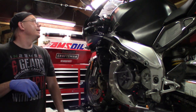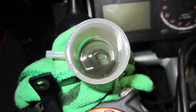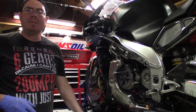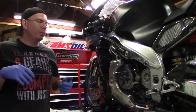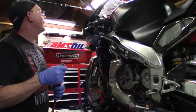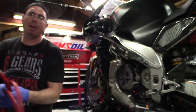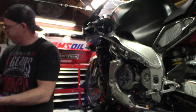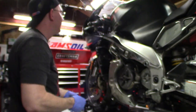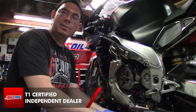Okay, so that's pretty much done, and what you'll see up top here is just nasty. You can really see where the fluid has broken down up top. I'm going to end up lowering this before we go any farther. I'm going to have to clean the brake cup and probably that brake line and replace that line. There's so much breakdown of that seal up there. Once you put a new seal in there, you want everything to be new. You don't want to push a bunch of old seal into the new setup. So on the lift here, I'll lower this down a little bit so I can get back into the brake cup. And thank you all my Amsoil customers, because without you, I wouldn't have been able to get this lift.